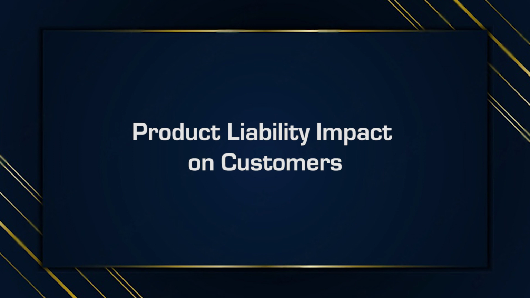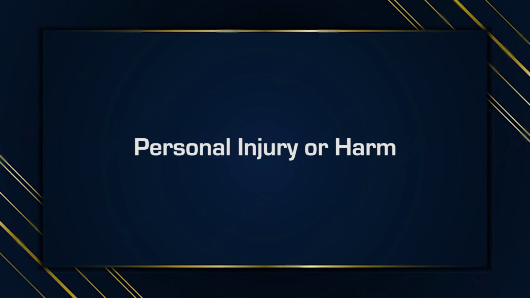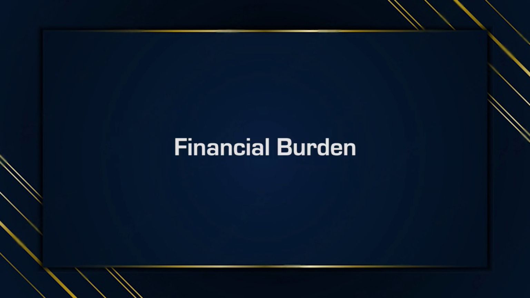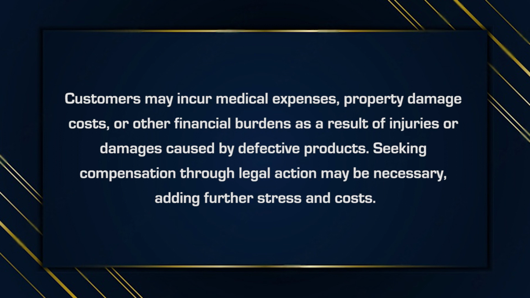Product liability impact on customers. Personal injury or harm. Product liability issues such as defects in products can result in physical harm or injury to customers. This can include injuries caused by malfunctioning equipment, harmful substances in products, or other safety hazards. Financial burden. Customers may incur medical expenses, property damage costs, or other financial burdens as a result of injuries or damages caused by defective products. Seeking compensation through legal action may be necessary, adding further stress and costs.